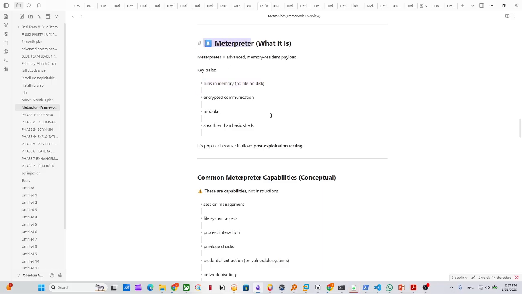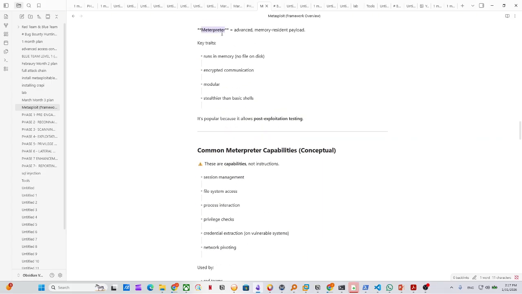Meterpreter is used only after you exploit. You can run this after you get your exploit. It will open for you once the exploit is successful. It's going to open a Meterpreter session for you. That means you've got access to the victim's machine, right?